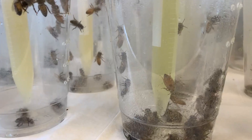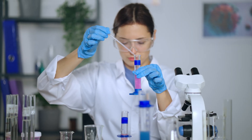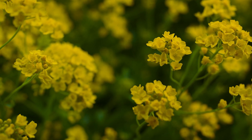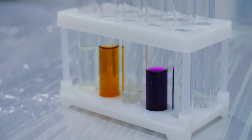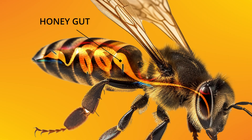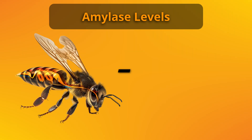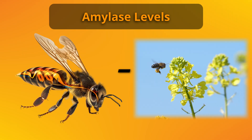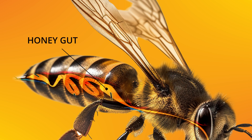To find out if these bacteria are playing a role in amylase production, scientists conducted a series of experiments. First, they measured the levels of amylase in nectar collected from rape flowers, and then compared those levels to the amylase found in nectar collected by bees and stored in the honey gut. Using simple math — subtracting the amount of amylase found in pure flower nectar from the amount found in nectar inside the bees' gut — researchers could determine how much amylase came from flowers and how much came from the bees' gut separately.